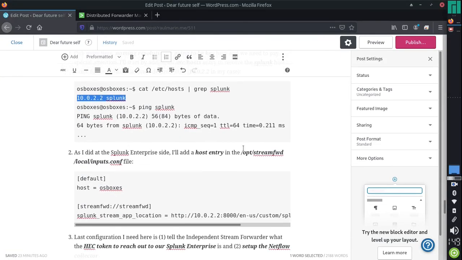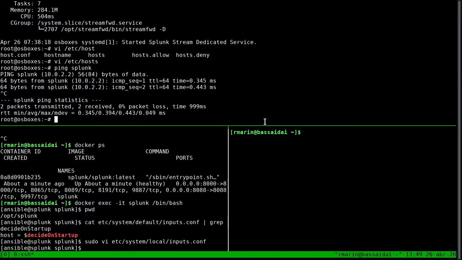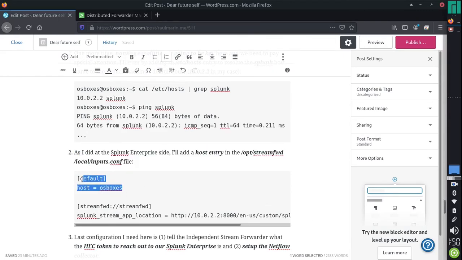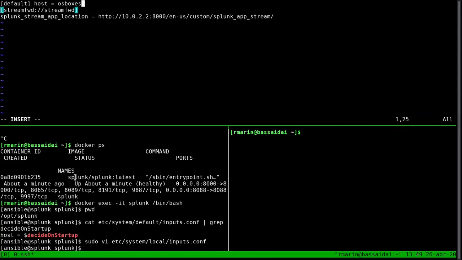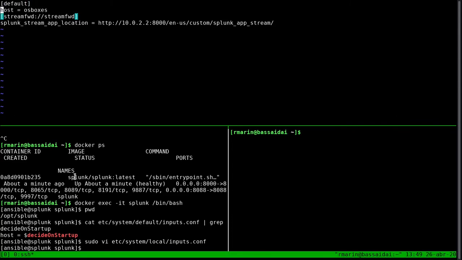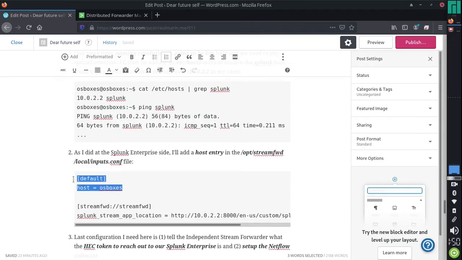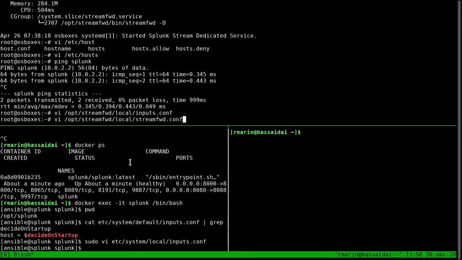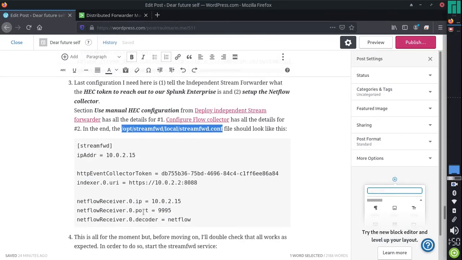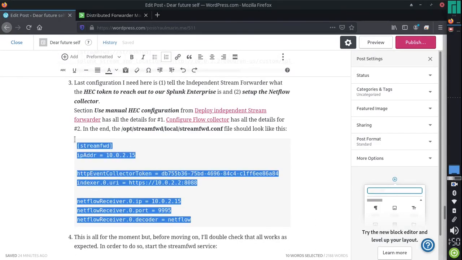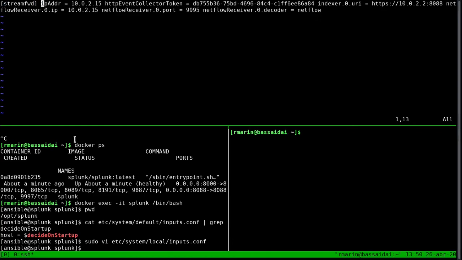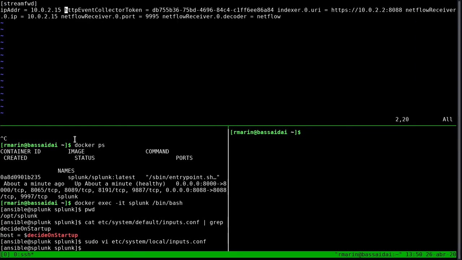Okay, that's good. Then we are going to go to this file in here, and I'm going to add this default stanza. There we go. And finally, we are going to edit this file. Oops. Nothing here. So in this case, we copy and paste everything. So if it happened before, we need to do this manually.